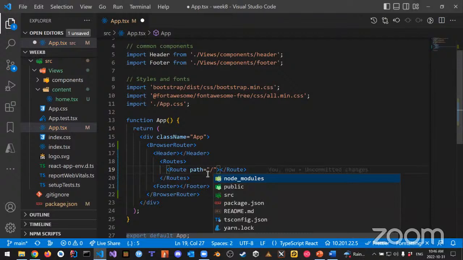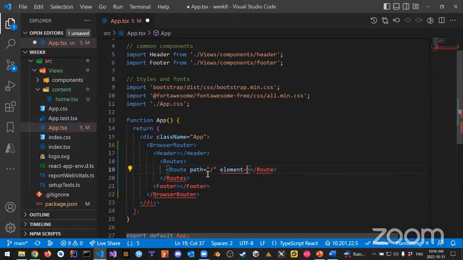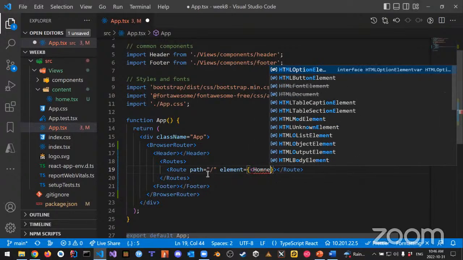And I can define an element that is going to be used when I go to this route. I can say my element is going to be called the Home element. This is how you have to structure it, guys. Actually, it's not quotations, it's just curly braces. It's going to be my Home element. And I'm going to just type in Home.